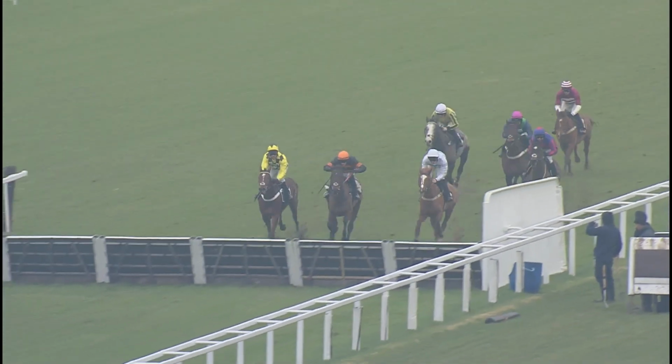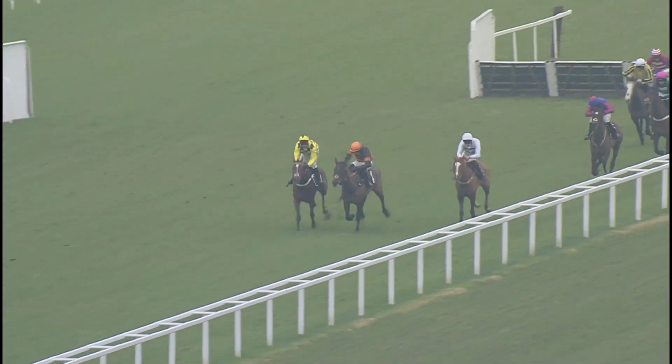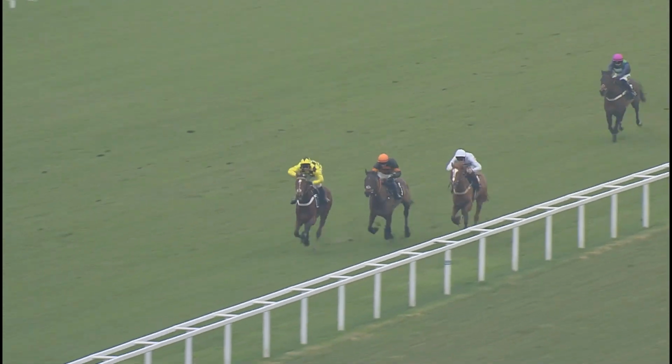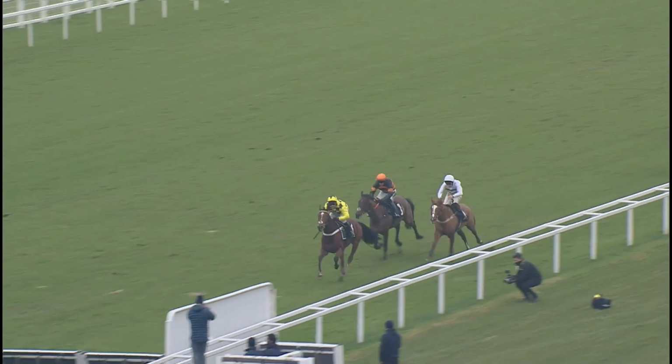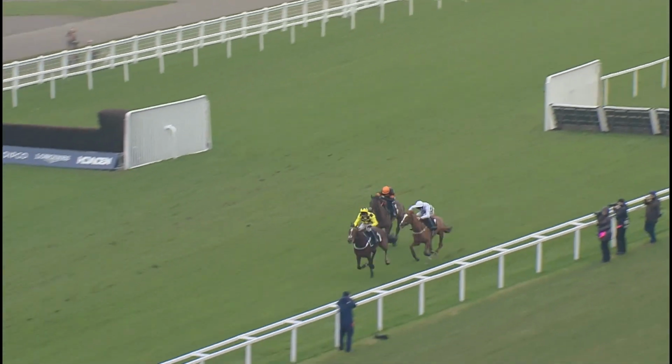2 from the end now. Mondo Man between and Vianney, and out wider it's Lulamba, who still appears to be full of running. Racing down towards the final flight of hurdles, and Lulamba has now eased to the front. Picks it up from Vianney and Mondo Man. Here's the final flight of hurdles. Lulamba steadies and pops over nicely. In front by a length.